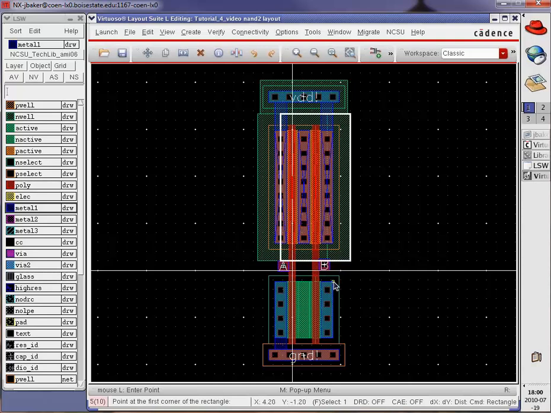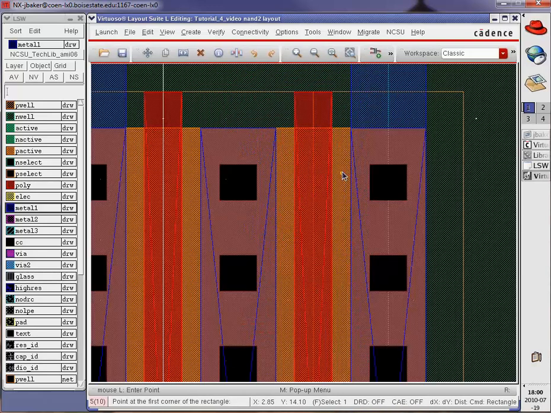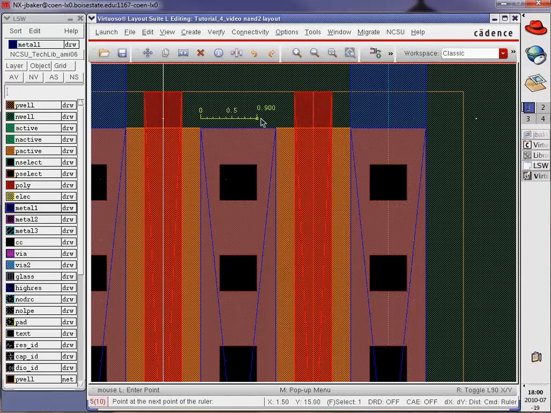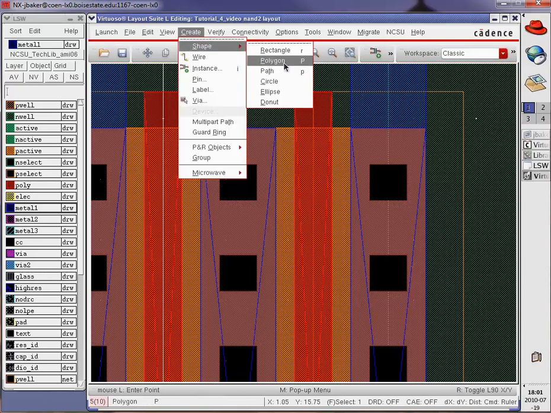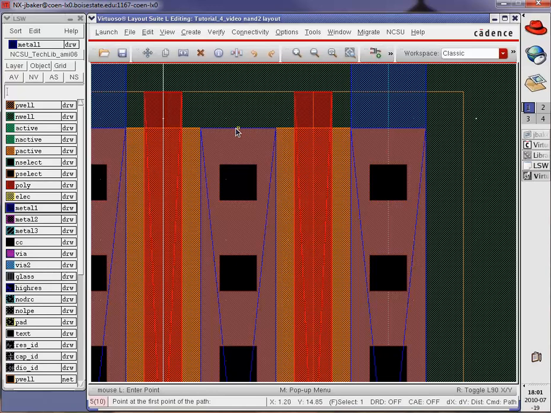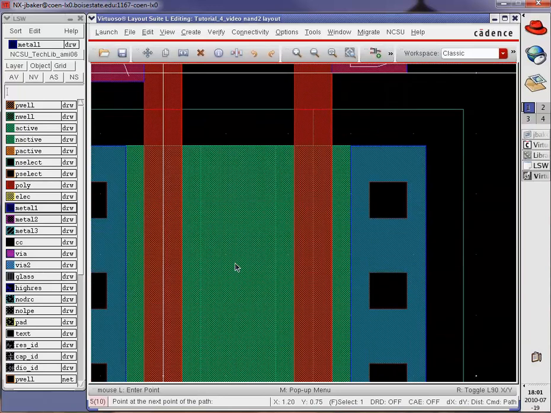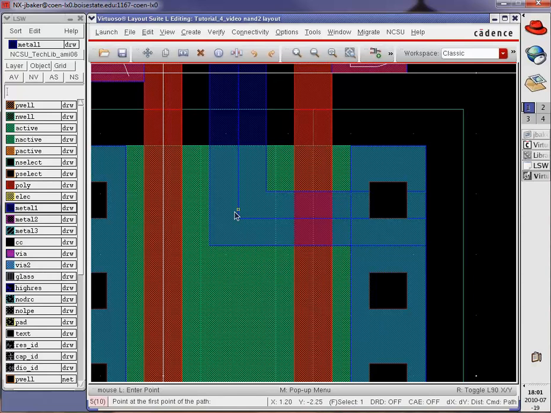So let's do that. Actually, maybe we should use the path this time. So let's just be different from the tutorial a little bit. So let's zoom right here and let's press K, or actually let's go do it the long way. Create ruler and measure the width, and it's 1.2. And if I press Shift K, that clears the rulers. If I create shape and I can create path, I can start here and go down and go over here, and then I'm done. And so then I can select this path.